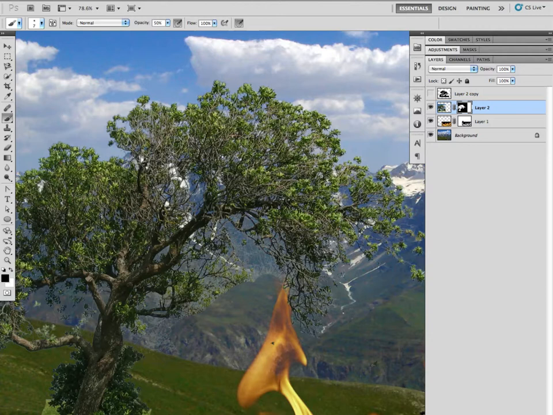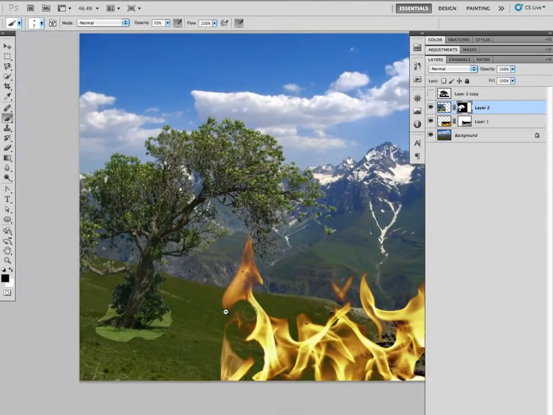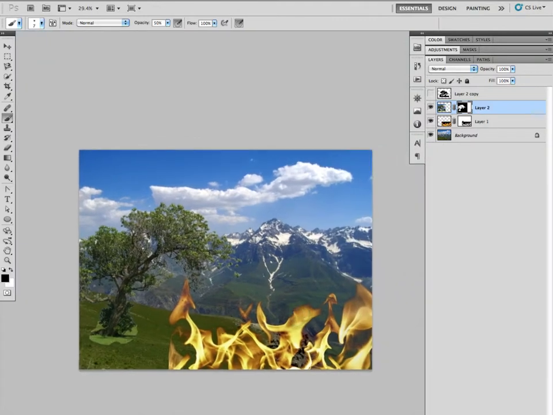This is also very helpful with water, because water is a lot like fire. There are places in water that are semi-transparent, and there's other places where it's completely opaque and you don't want to see through it. And one of those places is obviously where the highlights are in water. Wherever there's a highlight in water, you can't see through the water. Well, that highlight is naturally white. So if you take a photograph of water and you create a grayscale copy and copy and paste it into your layer mask, you're going to have at least a really good start on being able to see through the water a little bit, and then you can play with your curves a little bit and make it less or more see-through, that sort of thing, if that makes any sense.